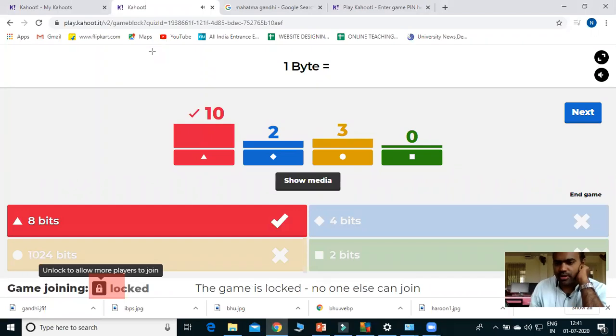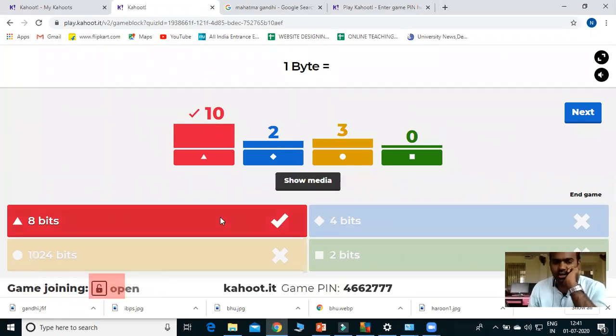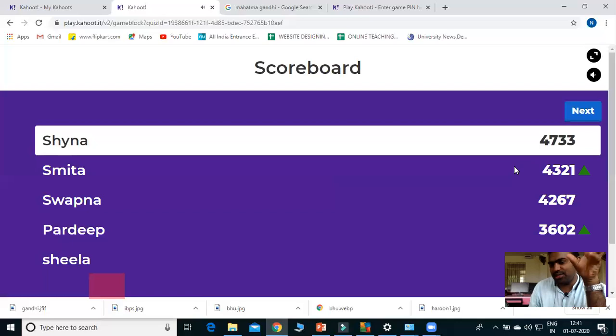If you don't want anybody to join in between, you can lock it, so that this pin will not be visible. Now 1 byte is equal to 8 bits. That's the right answer. Now Shaina ma'am, okay, this changes in the rank order, no? This list is giving the real spirit to your students.